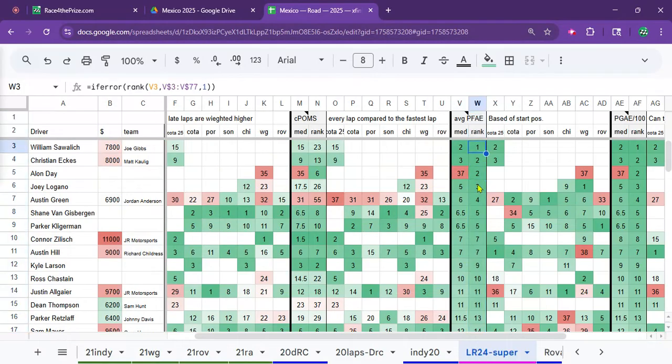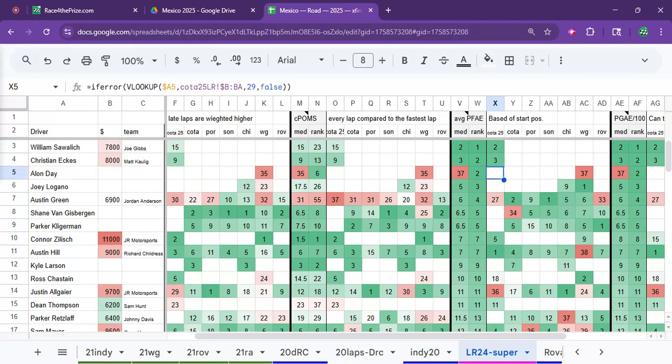And so if we do that and we look at William Sawalich, I'm not really sure where Sawalich started or finished in the COTA race, but if we look at that and then we look at, let's say, Austin Hill, so we're ranking these drivers based on it. So I'm just going to throw out a number because I can't remember. Let's say Sawalich started 25th. He finished 10th. Usually they finish 15th. So that's +5. He finished 5 positions better than where the driver average is. And let's say that Austin Hill ended up +6.